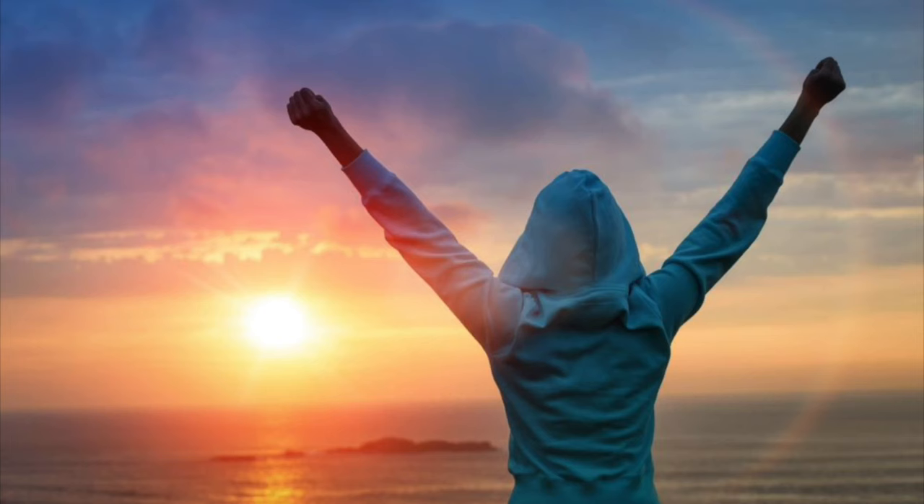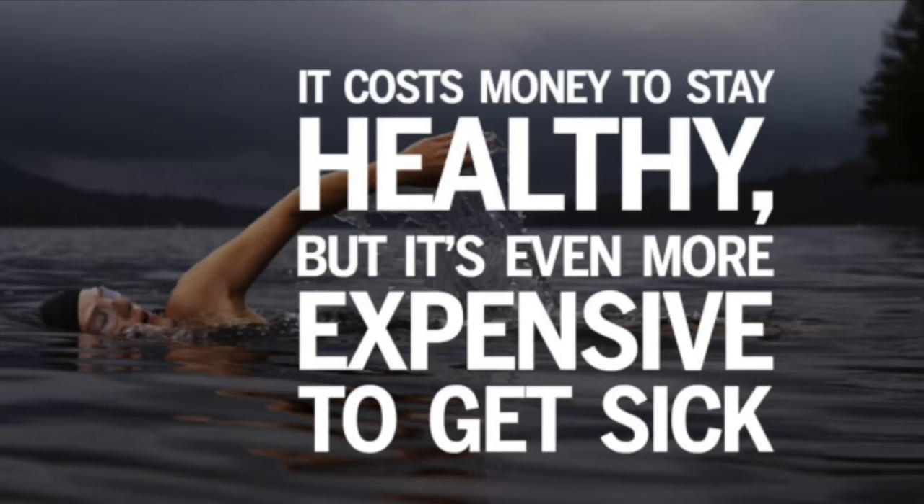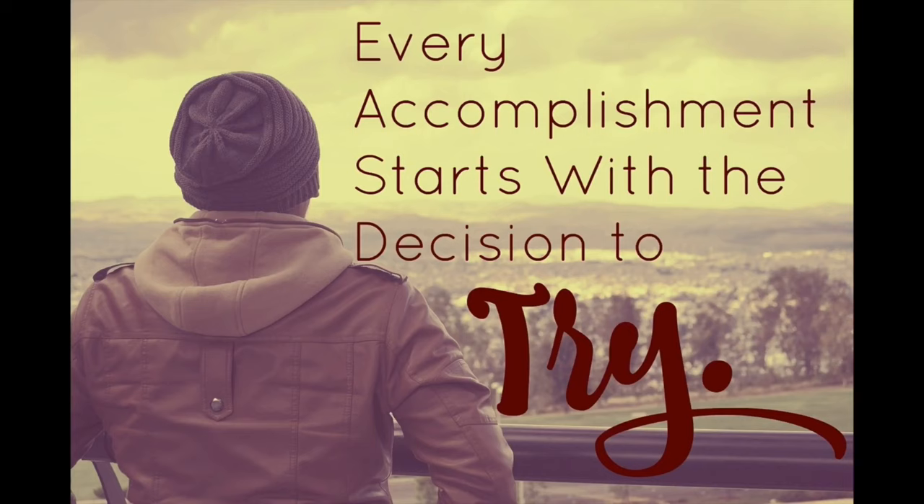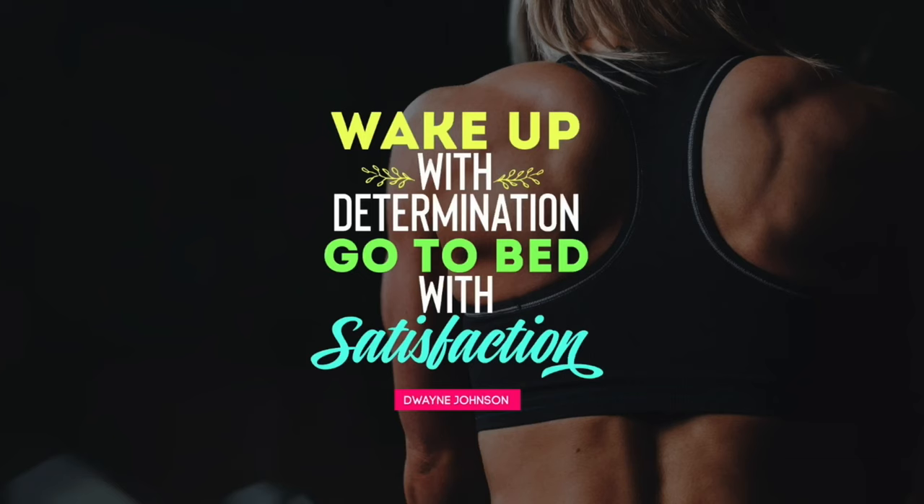Do not over strain yourself. Refrain from doing exercises that will worsen an old injury or a previously established medical condition. By the evening, you may feel like eating a high-calorie dessert or munching on potato wafers since you feel you've lost enough weight and the diet is over — but it's a trap, don't fall for it. The exercise routine will help you stay active throughout the day, and a sense of accomplishment will bring a smile on your face as you go to bed.